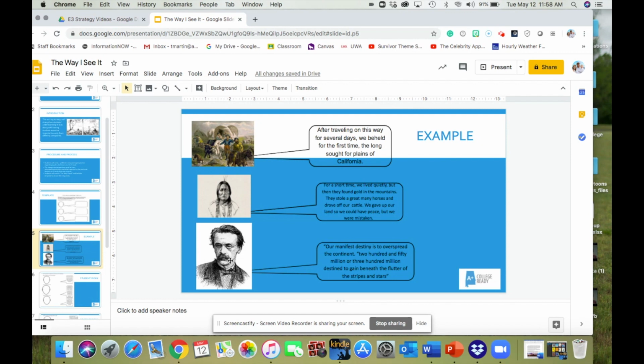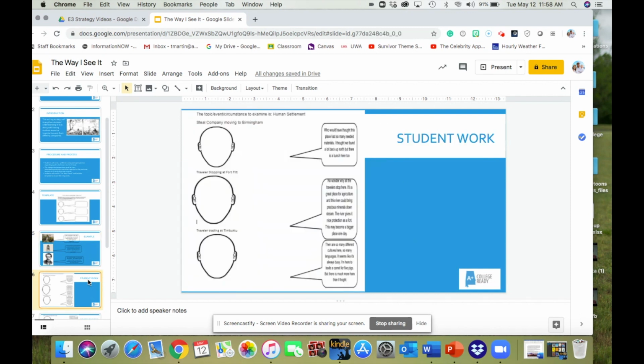So this is intended, again, to teach students how to view events in history from multiple perspectives so that they can understand bias and they can understand how our associations and experiences can shape the lenses in which we see a historical event and can cause us to view it in subjective ways.